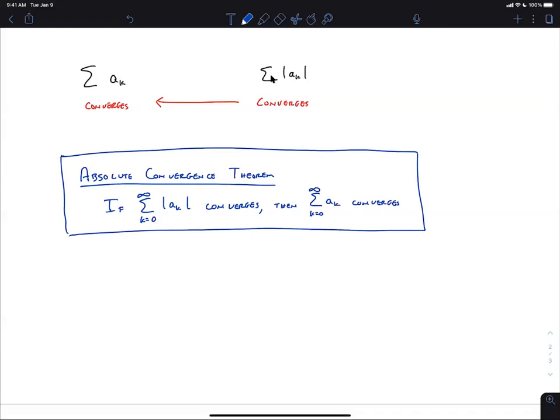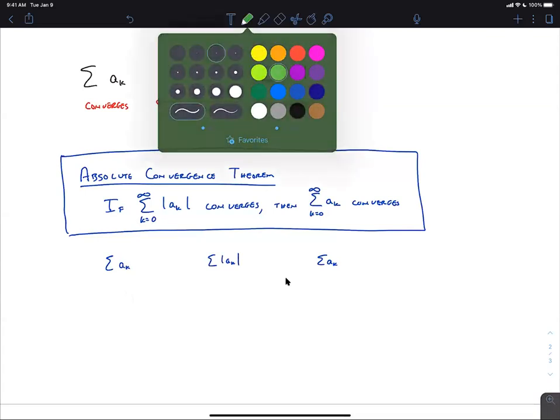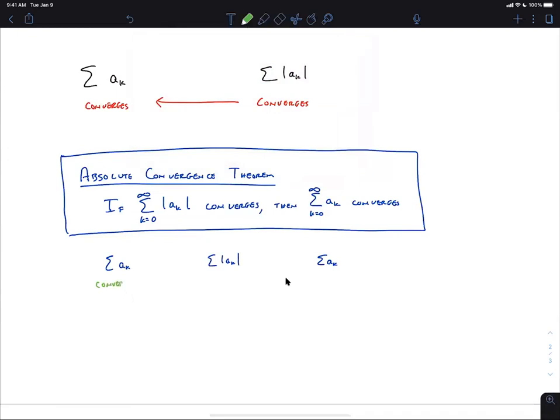Okay, but that idea gets us into a new term for convergent series. So we can talk about these two series, AK and the absolute value of AK, and then the term for AK. This is a weird chart because we're putting the same column twice, but we're going to describe it two different ways. If this one converges and its absolute value converges, then we say that original series converges absolutely. That means the series itself converges and the absolute value of the series converges.